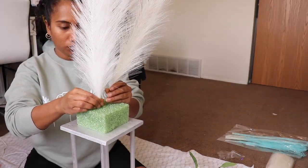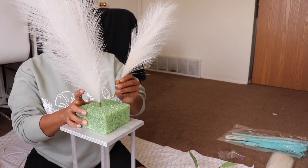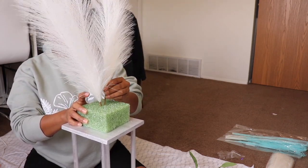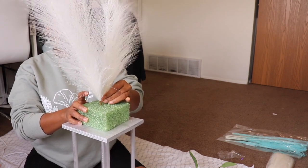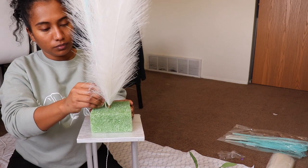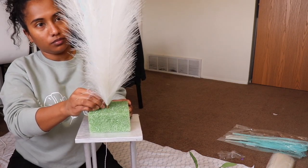And for the assembly of the flowers, you can do whatever you want, however you want it. As for me, I am just alternating white, blue, and teal. But yeah, you can do whatever you want really.